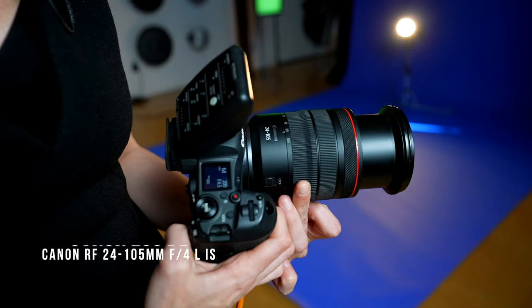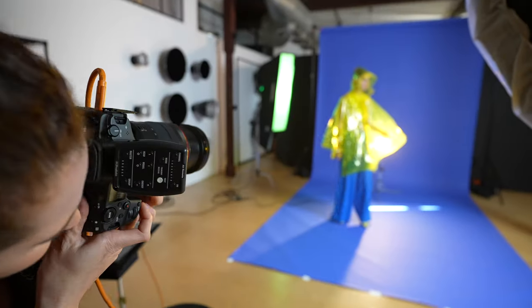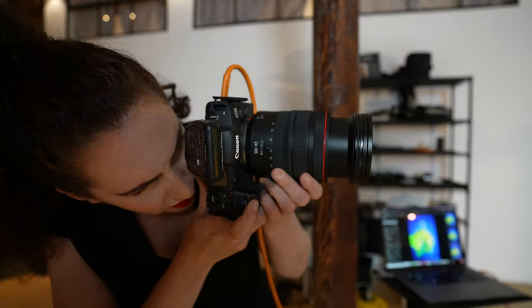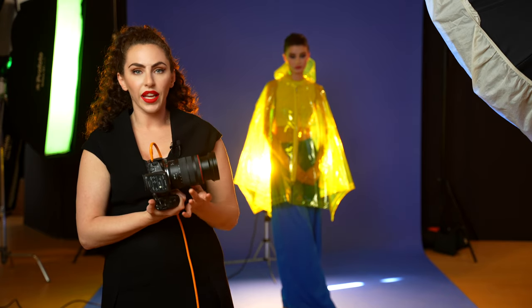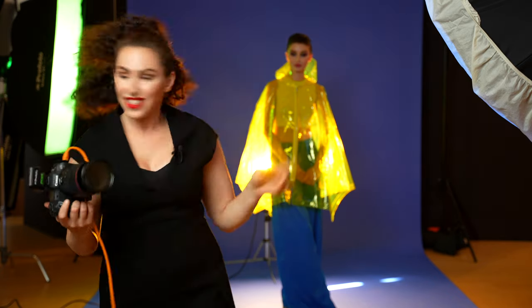I'm going to be shooting with the Canon R5 and the 24-105, which is my go-to lens and camera setup. The 24-105 is really important for shutter drag — the zooming and the moving. A fixed focal length prime is doable, but you're going to have to move the camera a lot more. With a zoom lens, I can zoom to get some of that creative effect. So I've got all the ingredients in place — let's get this shot.